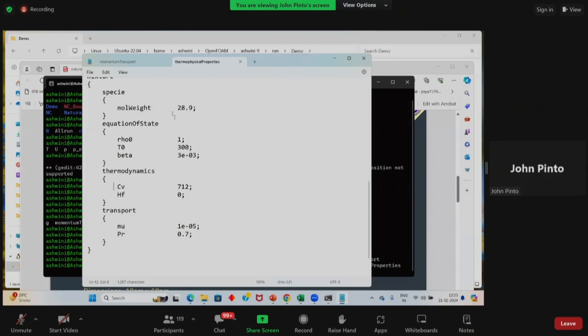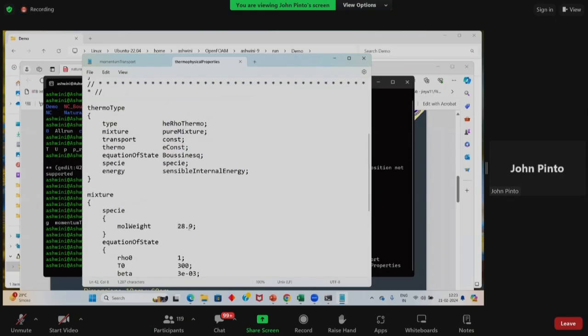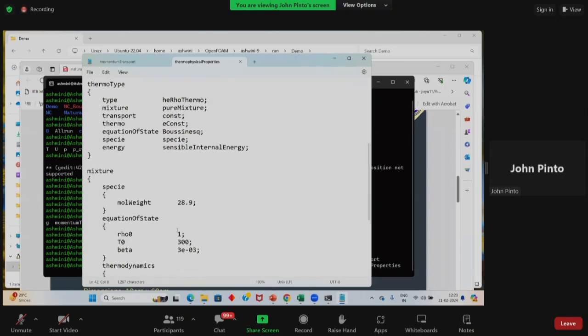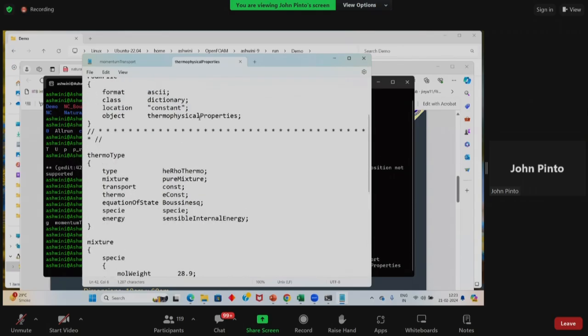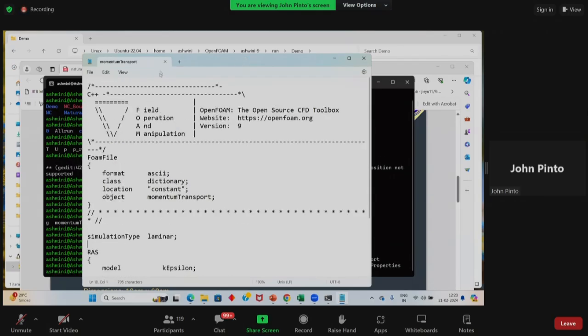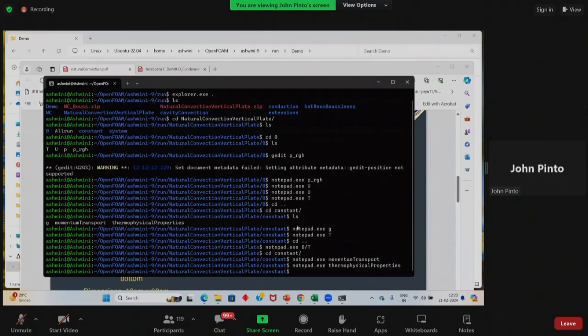So that's why you need all these values. For transport properties, as you know, viscosity and Prandtl number are given, so you have to specify them here. If you have to change any of these values, you have to change them in the thermophysical properties. So these are the two files. Now, once we do that, one more thing.